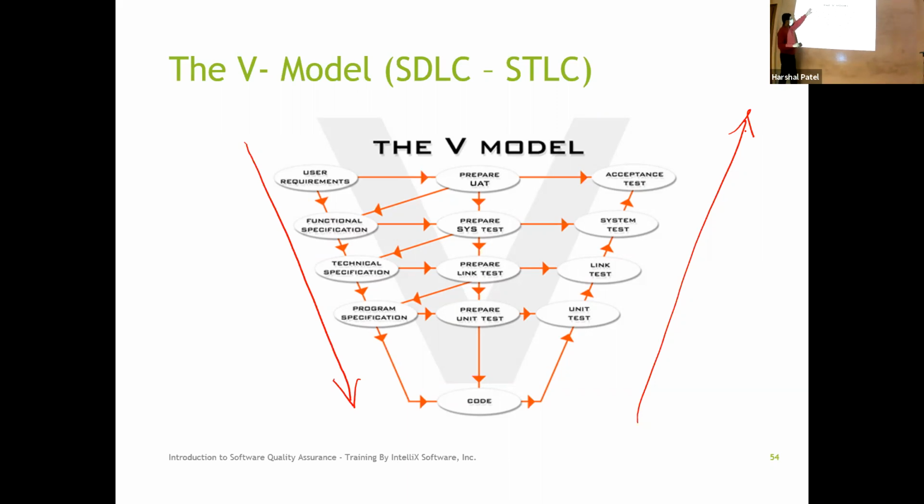Okay. So this is all kind of planning aspects. As I go through it, drilling it down, I'm writing more and more levels of refinement. Once the code is ready, I'm going to go ahead and start executing everything that I have built as my test scenarios and test cases. Okay, so code is ready. I'm going to pick up the unit test and validate it. Okay, if it doesn't pass, I'm going to fix the code and come back. I'm going to go through this loop till I pass it. Once I pass this, now I have individual programs ready and they are tested.